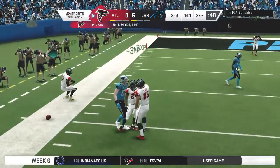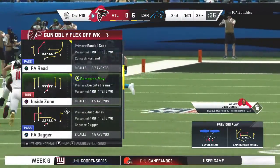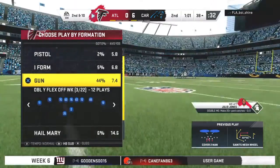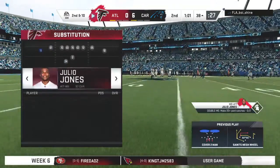Now Ryan on 1st down. And this will be incomplete. Physical play on the football there, and it's second down. This defense is not going to make it easy for you. They're a physical group, and we just saw it there on that play. He came in, made the contact, just as he's trying to haul it in.